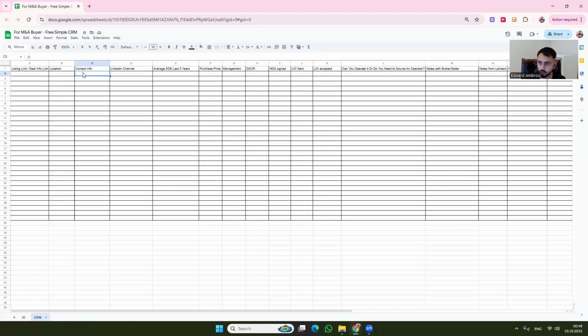So every time you're looking at all your deals, you know this is the average. This is roughly what we're going to be working with over the last 3 years. Based on that, you can roughly identify a purchase price. Another important thing you need to solve when you're dealing with deals is whether they have some sort of manager or operator in place that could help you with running the day to day. If they don't have that, you essentially say no, it doesn't have it, or yes, it has it.